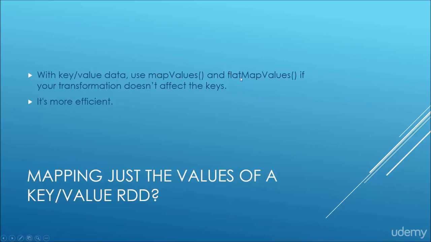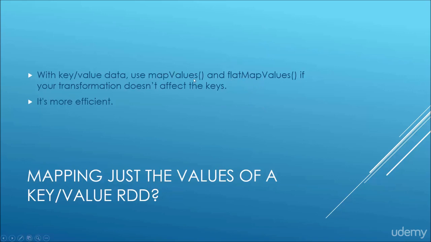And just to review, again, map values will have a one-to-one relationship. So every element in your original RDD will be transformed into one new element using whatever function you define, but flat map can actually blow that out into multiple elements per original element. So you can end up with a new RDD that's actually longer or contains more values than your original one with flat map values.